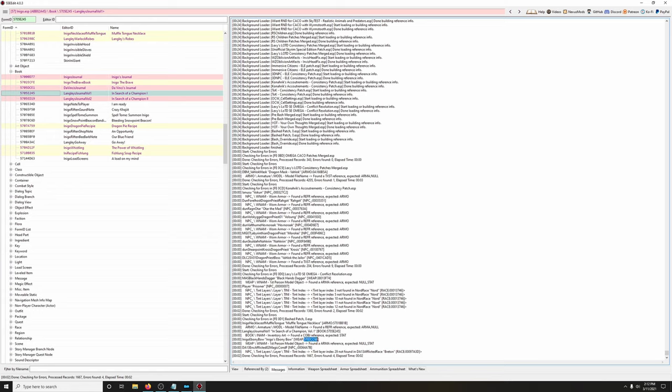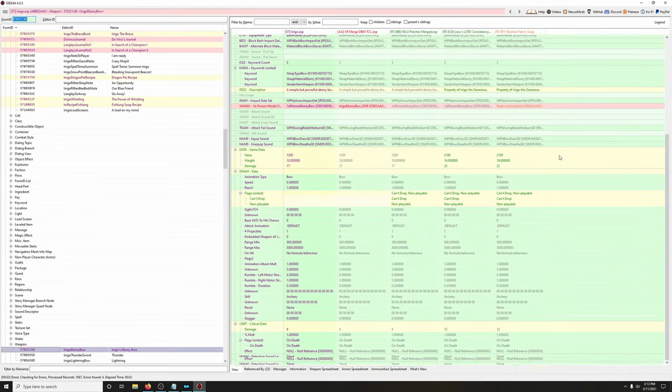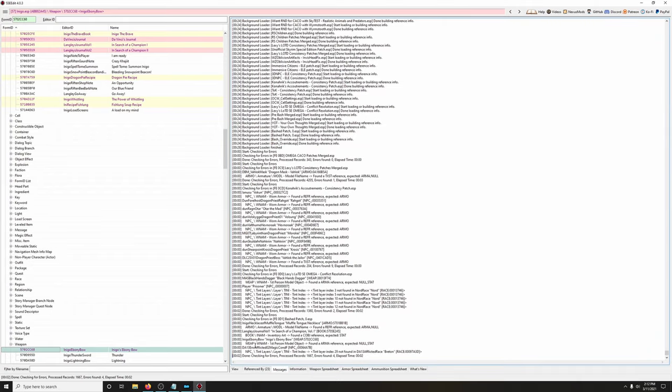All right, next up, it's concerning Indigo's bow. So I'm highlighting the form ID here, Control C, form ID, Control V, enter, and let's see what we got going on. So first person model object. In the bash patch, it's referencing an amulet. That doesn't make any sense. So from our VR merge, we're dragging this over and copying it over. All right, so that's it for that.